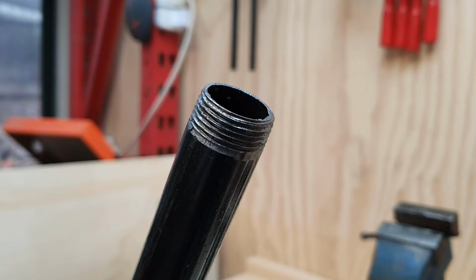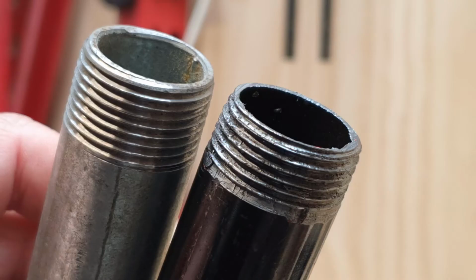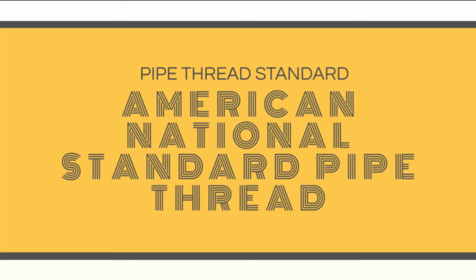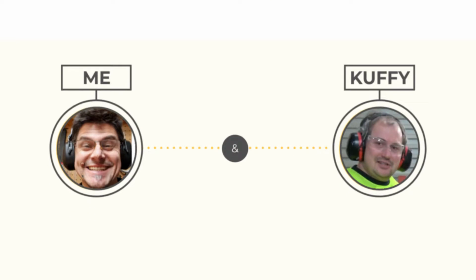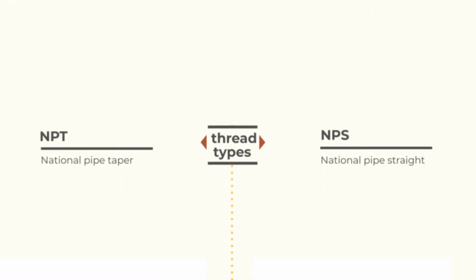First, a bit of background information. Pipe threads are most commonly produced to one of a handful of specifications in use around the world. The most commonly used set of specifications used in pipe clamps for woodworking is the American National Standard Pipe Thread Standards, often called National Pipe Thread for short. The two types of thread that all good DIY pipe threaders like myself and Cuffy need to be aware of are NPT, National Pipe Taper, and NPS, National Pipe Straight.